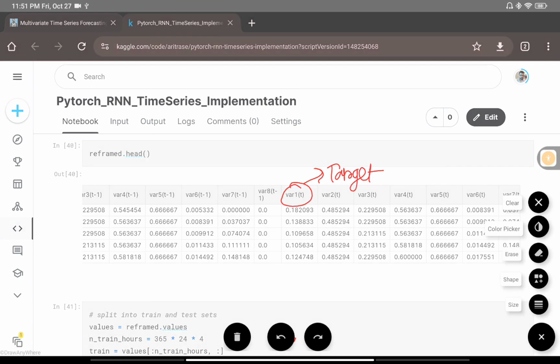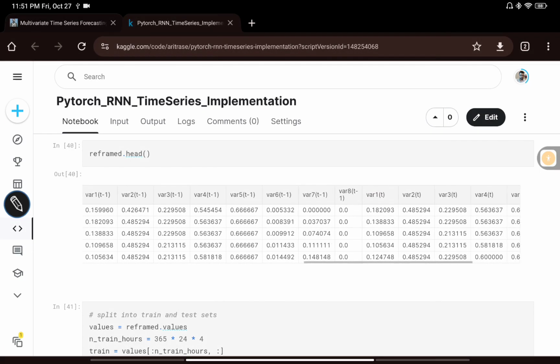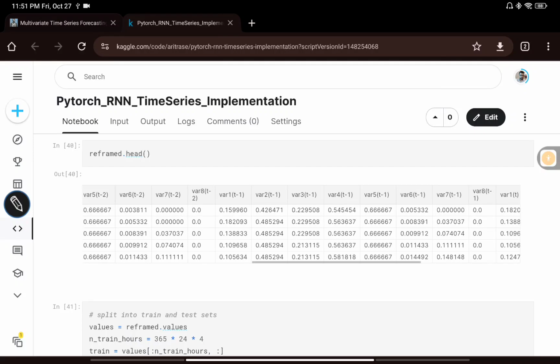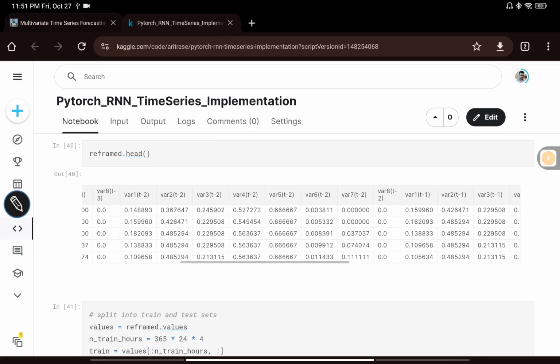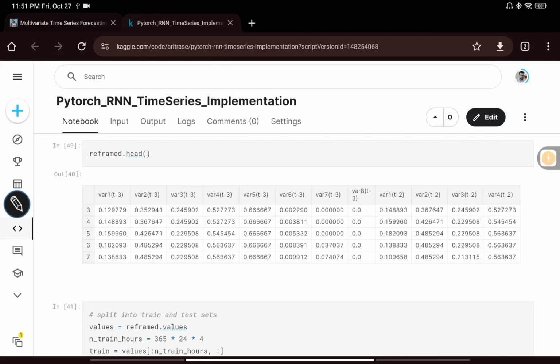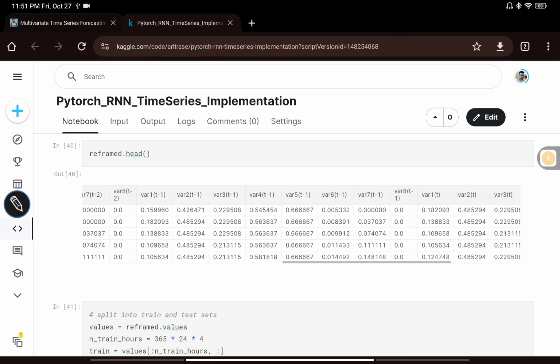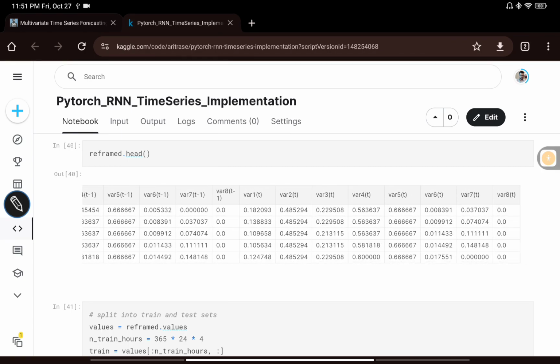If I scroll here, you will see for each of the variables we will create t minus 1, t minus 2 and t minus 3. With that we will put more hours of data into the model. The sequence length will be equal to 3, and based on that we will try to predict the current time's PM 2.5 pollution level, right?